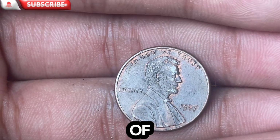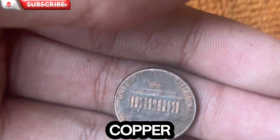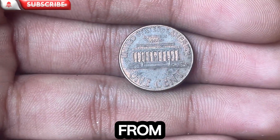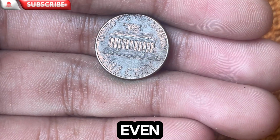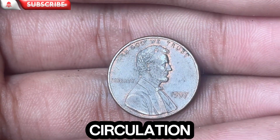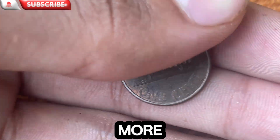This penny is made of copper-plated zinc, with a composition of 97.5% zinc and 2.5% copper. That combination has been standard since 1982, when the U.S. Mint moved away from the more expensive bronze alloy to cut down production costs. Now, even though over 14 billion pennies were minted in 1997, making it one of the most common coins in circulation, that doesn't mean it's not valuable. In fact, some of these coins are worth far more than just 1 cent.